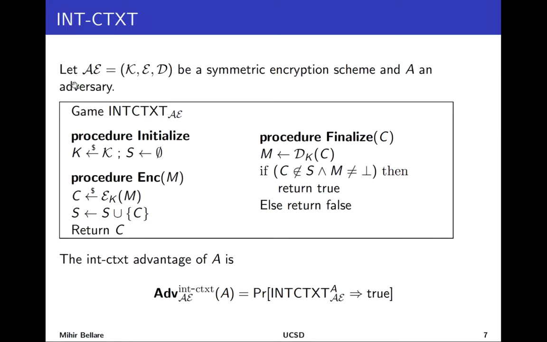The game, as usual, tells you the API that it exports, different procedures or oracles, and the adversary will call them. It's subscripted by AE because it depends on the algorithms of this particular scheme. Initialize will pick a random key by running this algorithm, and once it's picked, it's frozen for the rest of the game. For bookkeeping, a set is initialized to the empty set. The key is not returned or exported. This is a symmetric setting like symmetric encryption or message authentication codes, where security crucially relies on the fact that the adversary does not know the key.